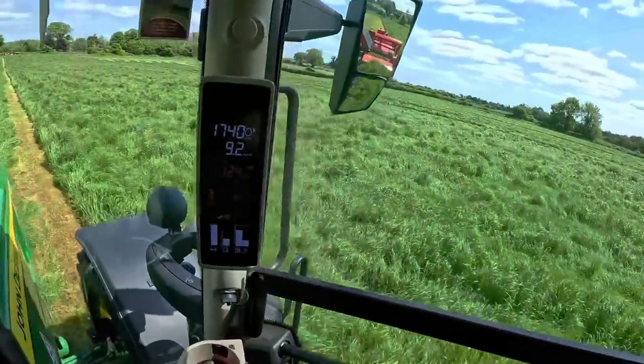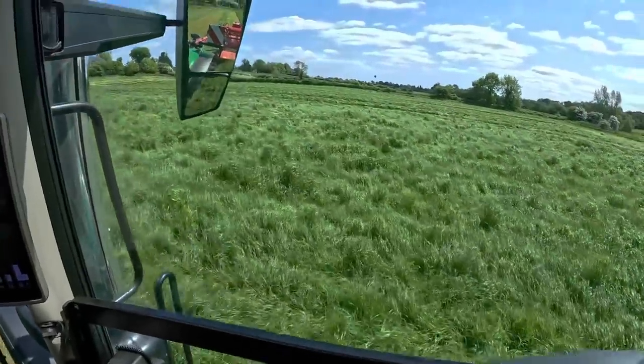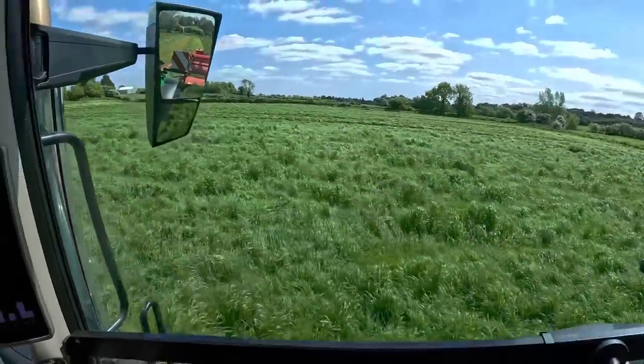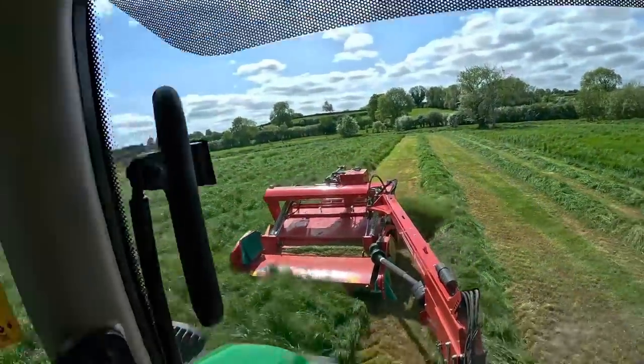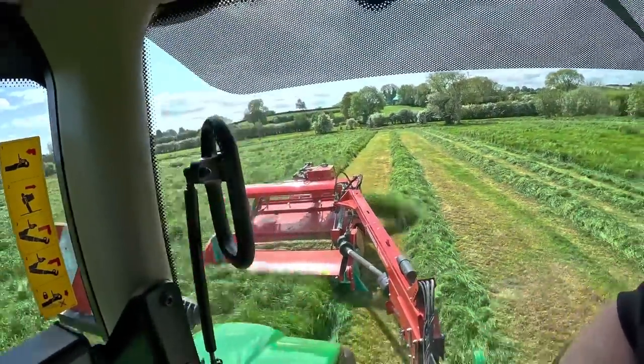So I'm mowing away, making good headway. We're probably almost a third of the way, a little bit over a third of the way through field number one. Crop is overall fairly good. Be very happy with the crop. Now there is a little bit down the bottom, which right behind us, you might just be able to see, that the stubble that we're leaving is a little greener than the rest of it.